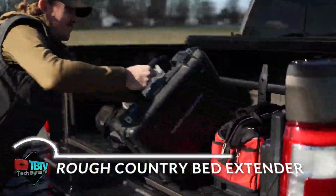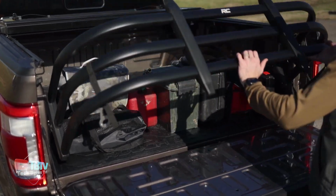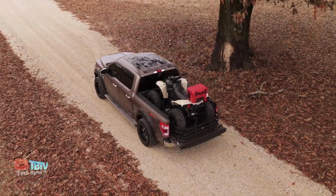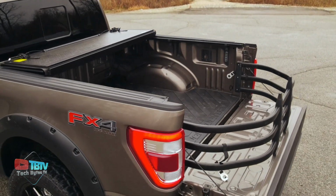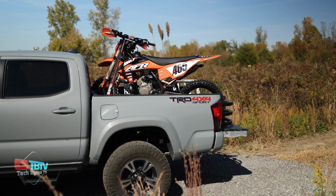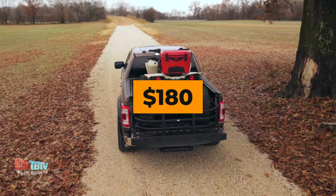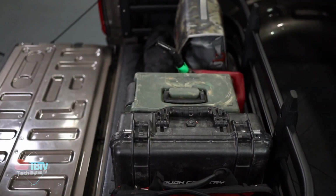Sometimes even having a pickup truck means less space, and you can always have more with this new bed extender. It's made by Rough Country, a company that offers suspension systems and off-road products. It's made of lightweight aluminum that's corrosion-resistant and powder-coated, and can flip out or in depending on your needs, and secure your items with a tailgate lock. This will help keep your tailgate open, and you can get this clever solution for $180. Now you can transport your bikes, tools, and cargo without any worries.